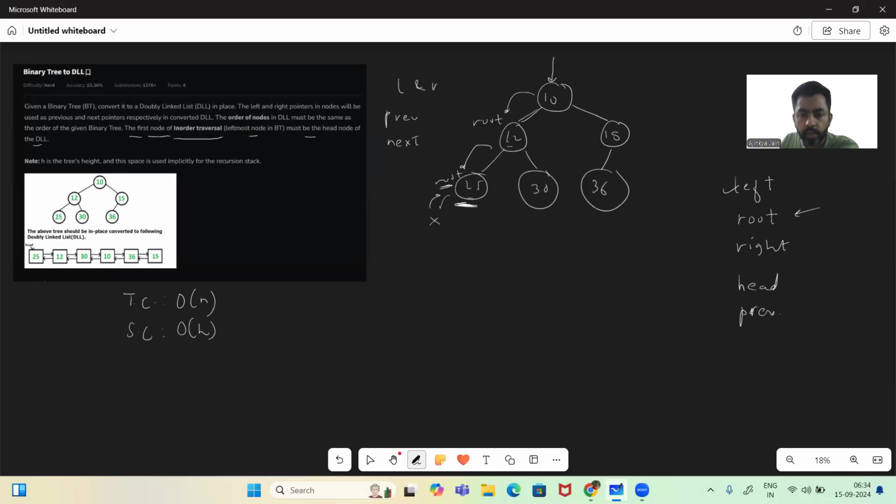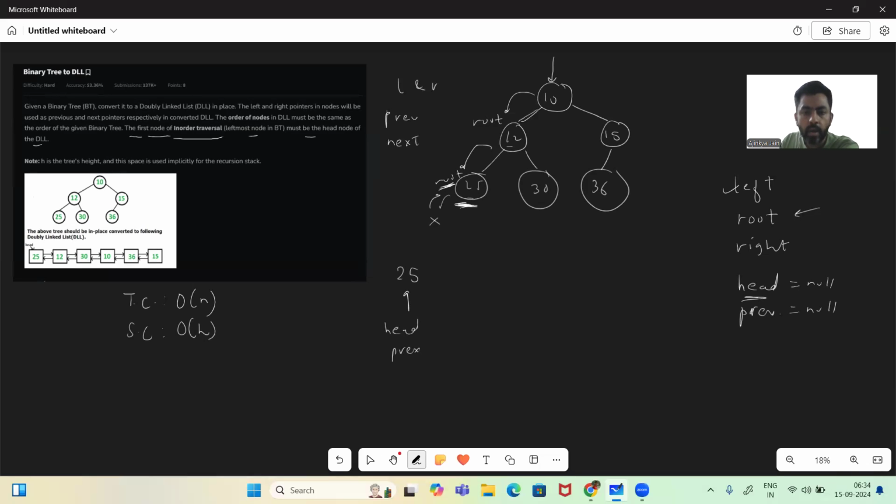When we come to the first node of in-order traversal, these pointers are initially going to be null. So we check if head is null. If head is null, then we are going to assign the first node, which is this root, as the head and previous as well.